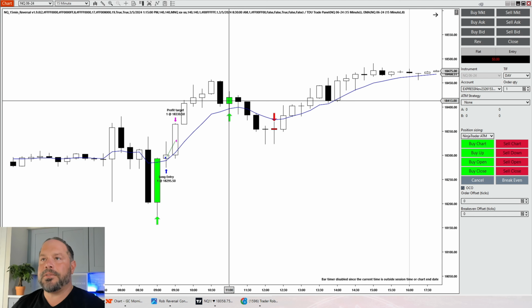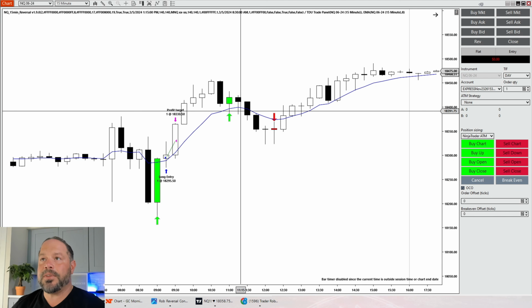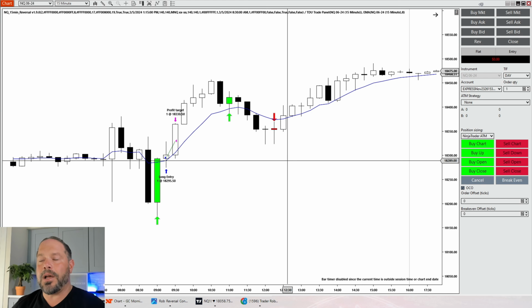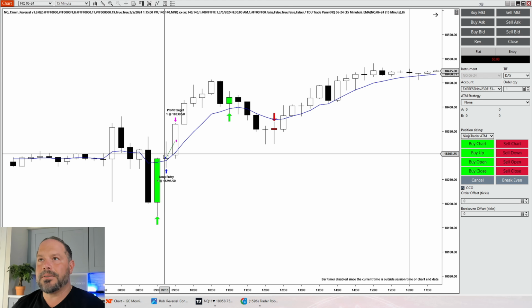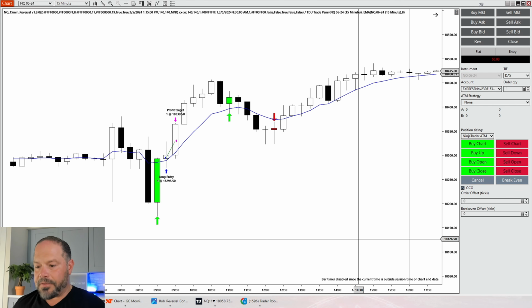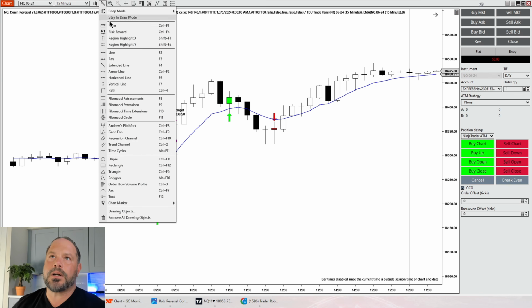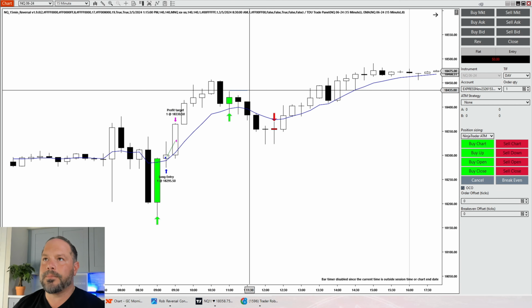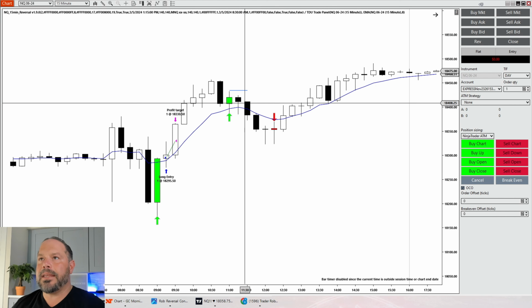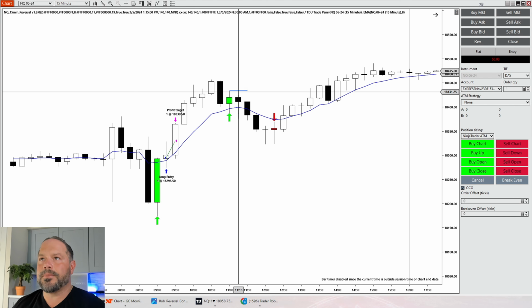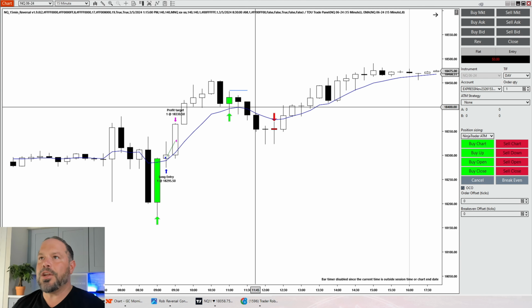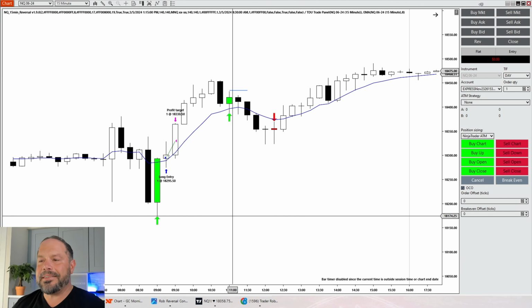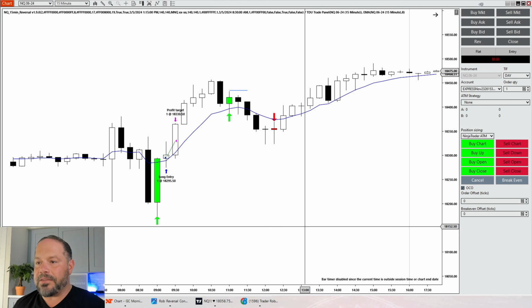Now let's look at this scenario. This is a scenario, same day at 11 a.m. We get a setup to go long. Why is there no trade here? Well, remember that one tick of offset rule? You would have had your order to go long right here. Did the next bar go through this entry? No, it does not. And this is why I'm creating this video, because this is going to explain to you some of the conditions that invalidate the setup.